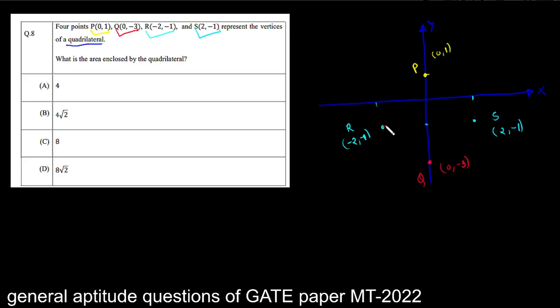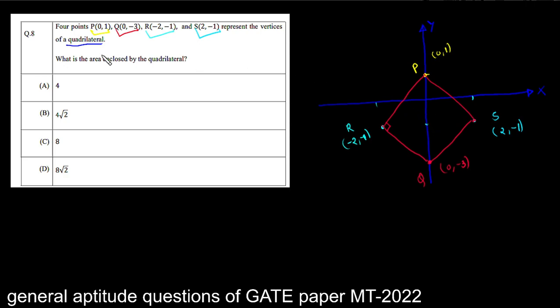So now to find this quadrilateral, let's connect all 4 vertices. Simply let's draw the lines to connect all 4 points here in this xy plane. Now our quadrilateral looks like this. It looks like a square, but we are not sure whether this angle is 90 degrees, and the length of this, whether it is a square, a rectangle or some parallelogram.